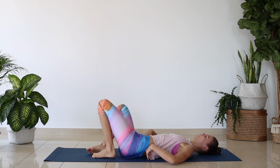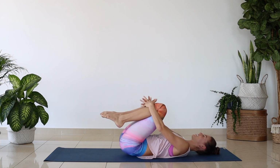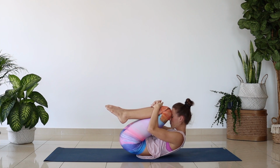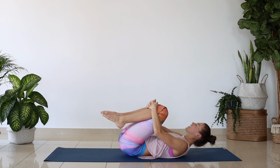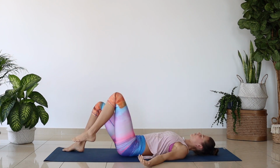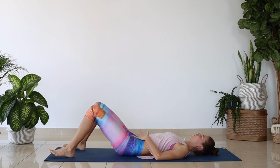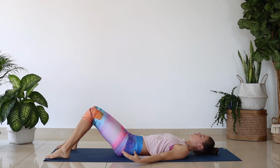Come onto your back one more time. Hug the knees into the chest. Lift the forehead up towards your knees. Release. Extend your legs and arms down onto the floor. If you feel tension in your lower back, then you might prefer to keep your knees bent. Or place a bolster, pillows under your knees.